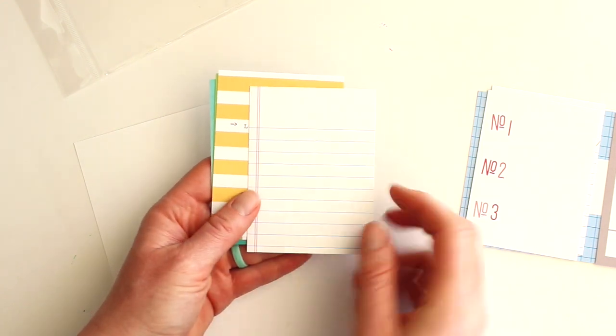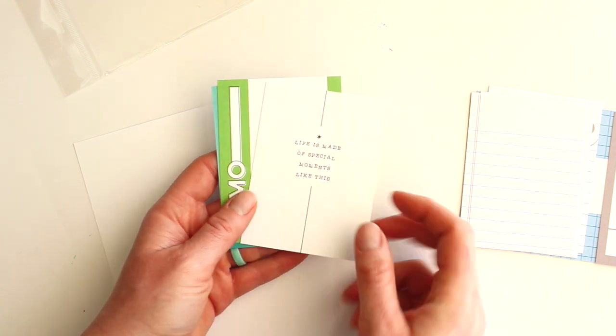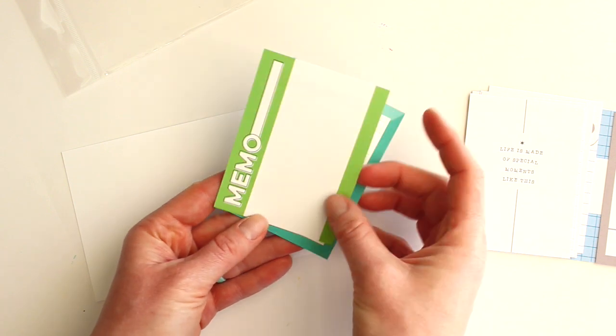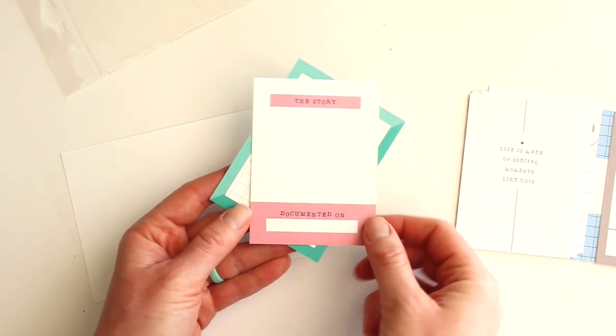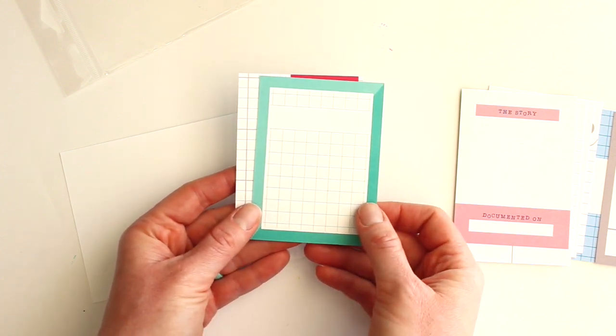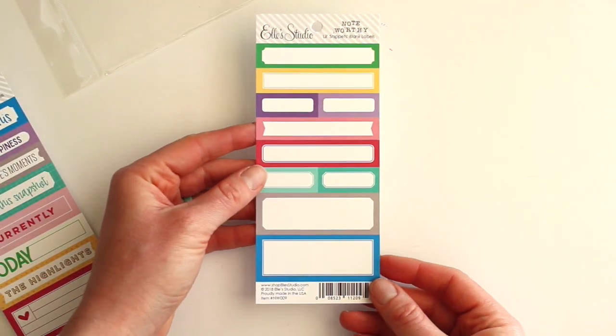This happened — love that purple — and a gray noteworthy moment with the numbers one, two, and three on the back. Important with a great ledger. Love this yellow stripes with 'life is made of special moments like this.' Then a lime green memo with a pink, the story, and a teal with a grid, a red with a grid, and a red tab at the top with the grid, and then weekend reveal. Really usable journaling tags.